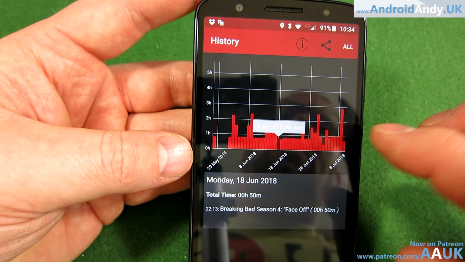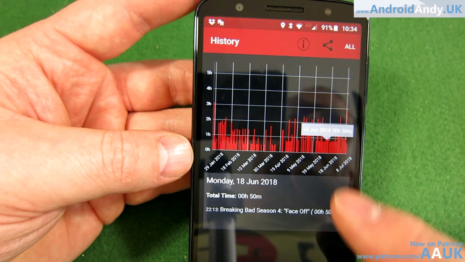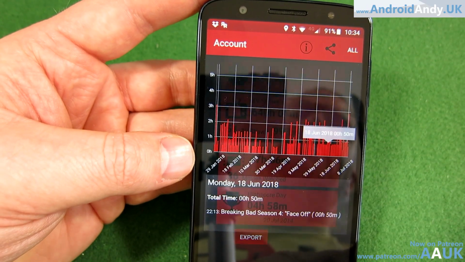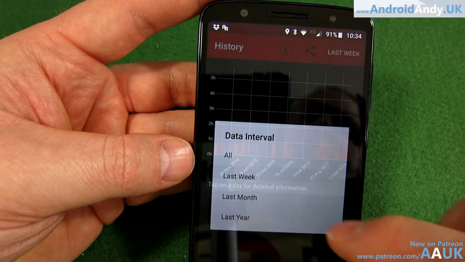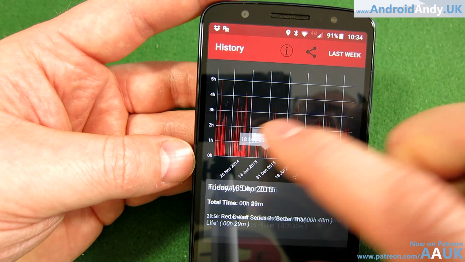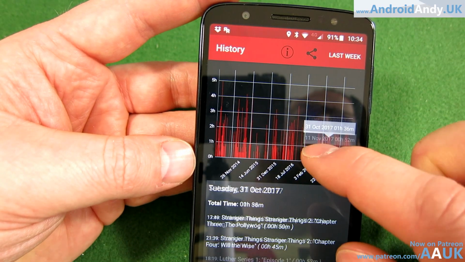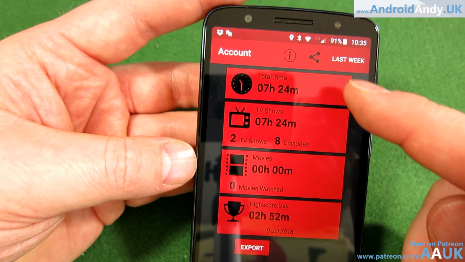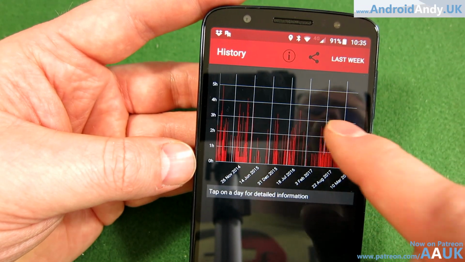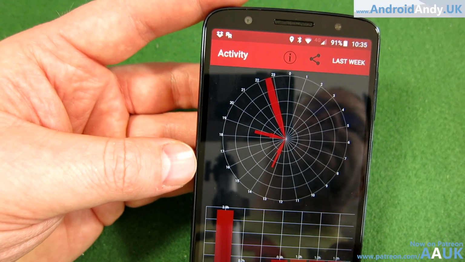So you can see a bit more detail. Now I didn't mention, sorry, on all of the pages we can even go back to account. We can do it on this history one. We can change from all to, let's just say, last week. Oh, I say that. It's still showing. So if we go back to the account page, then this is now just showing last week. I thought it had narrowed but it doesn't. I think it does it on the other pages.